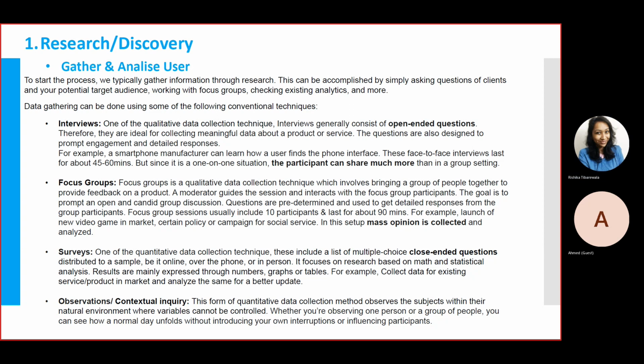So one difference between these methods, surveys, these are the quantitative data. Now, why is it quantitative data? Because we ask questions like how likely are you to buy this product on the scale of 1 to 10. Usually there is a scale given and the person has to select a number from it. Okay. And based on the data that we have collected, we can find out the average and we can work on the numbers in this particular process.